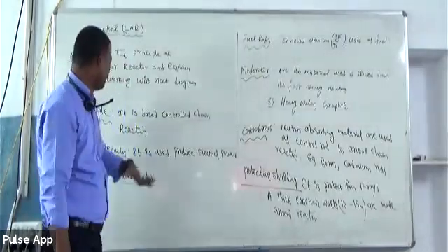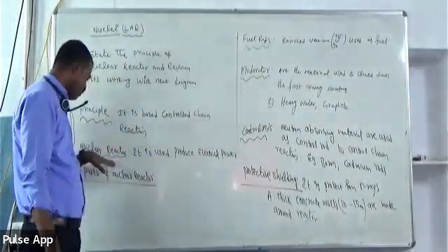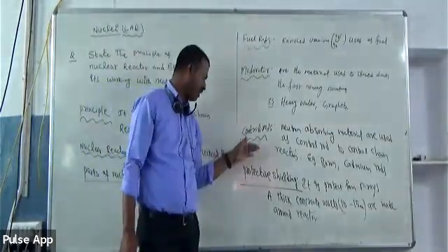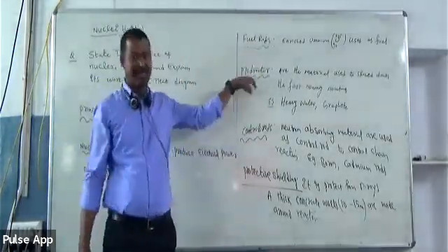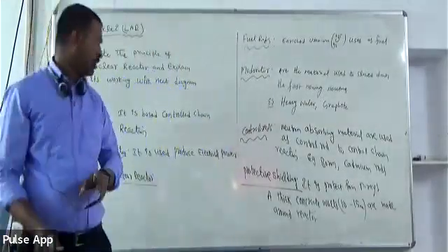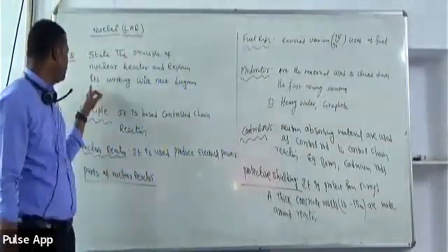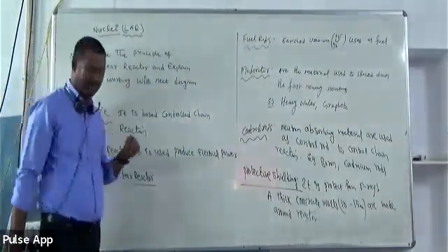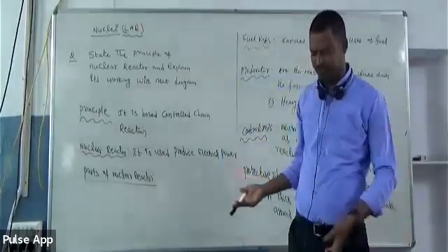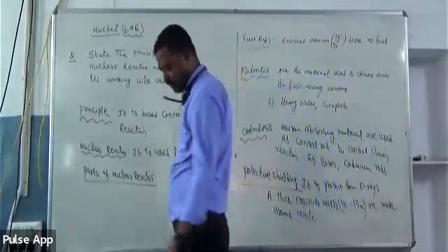So these are the step-by-step principles. The parts of the nuclear reactor are fuel rods, moderator, control rods, and protective shield. These are the parts. Clear now? Now the last part of the question is its working with the diagram. So with the diagram, we need to explain the working. Simple. Clear?